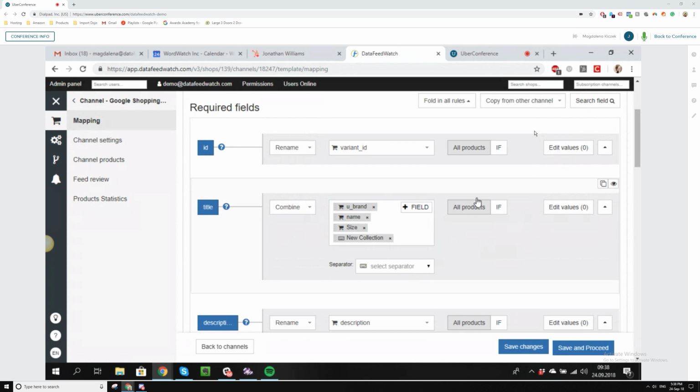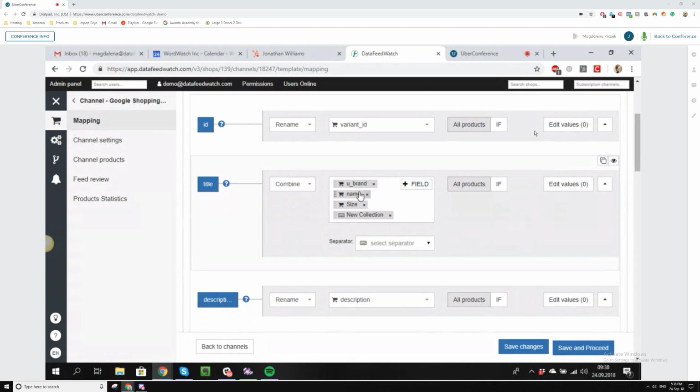And of course, normally I would just refer back to the show products page if that was a real feed, not an example, then I would be checking what I have in each field to make sure that such a combination makes sense. But yeah, okay, so let me just select some kind of separator for these fields. I'll just go with space. And now I have just set up this new structure for all of my products, basically.